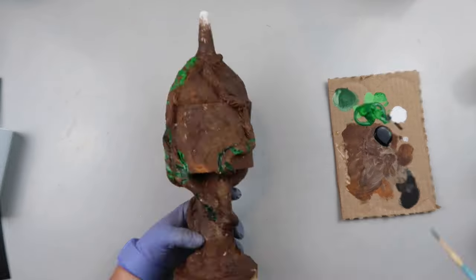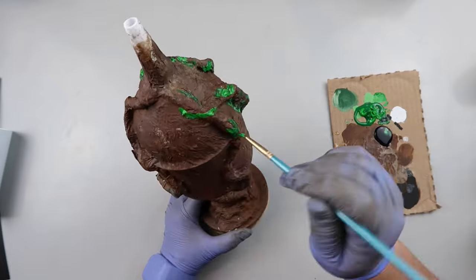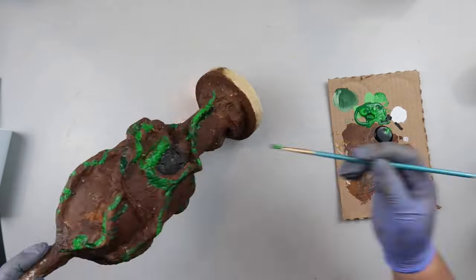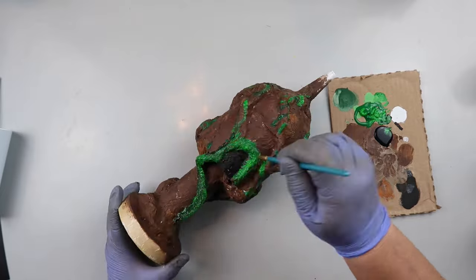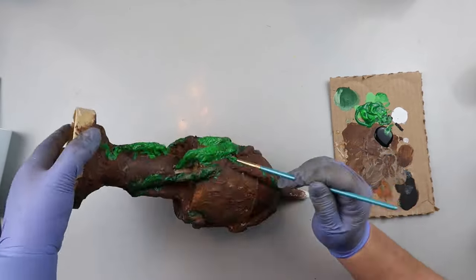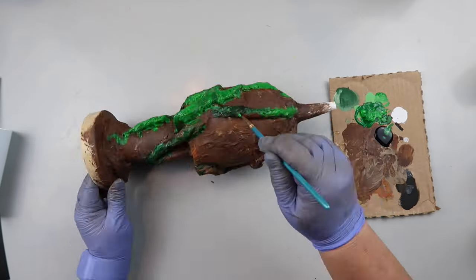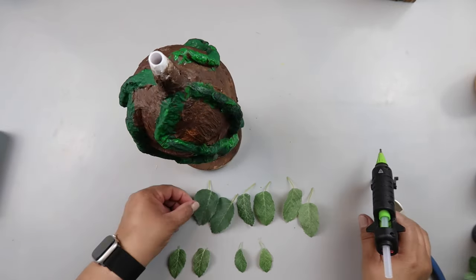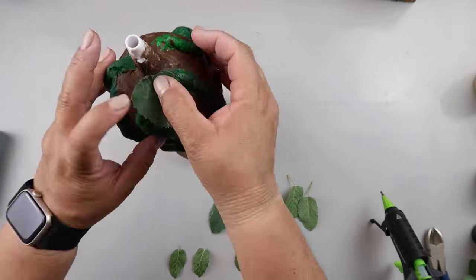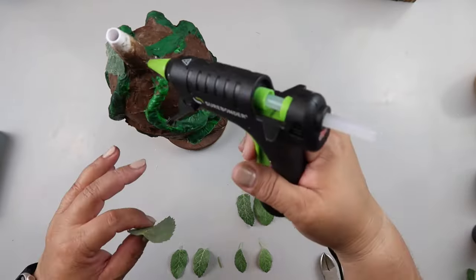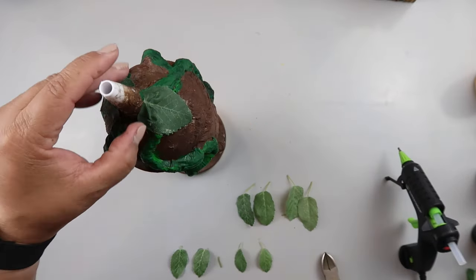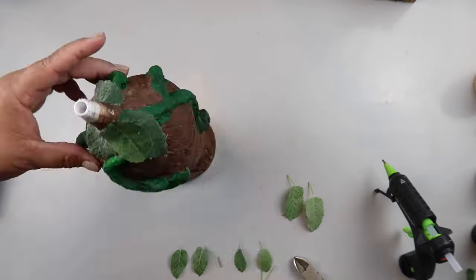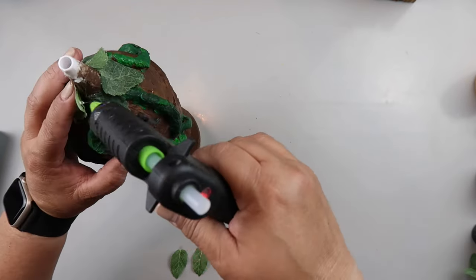I am just using various colors of green and I'm really trying to focus on that darker green. I'm going over all the tree branches and I'm painting them green, I guess more like they're vines or something growing all around this fairy house. I did paint the inside of the doorway black to kind of signify that that was the doorway. Seriously, my voice, I think I'm getting sick again. Now I'm taking some greenery that I got from probably Hobby Lobby. I am using that to attach it to this top part of the funnel to make it kind of like a chimney, but also just kind of like part of the fairy house.